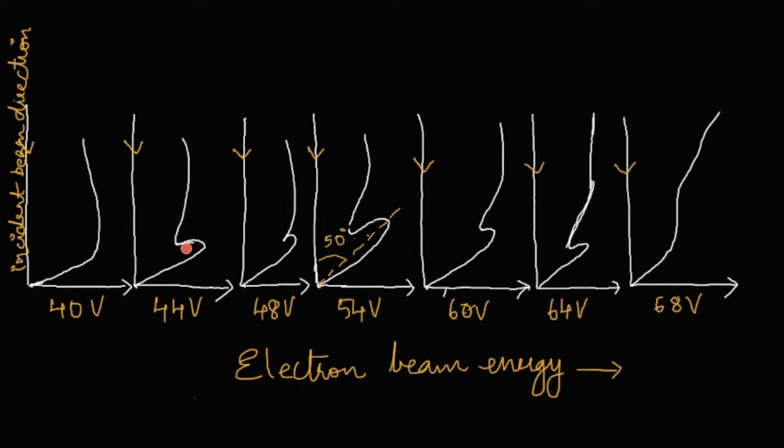The bump moves upward as the voltage increases. You can see a little more bump at 48 volt, and this bump has a maximum at 54 volt and the latitude angle now here is 50 degrees. Above 54 volt, this bump diminishes or becomes lower and lower. At 54 voltage we get a pronounced bump at a latitude angle of 50 degrees.